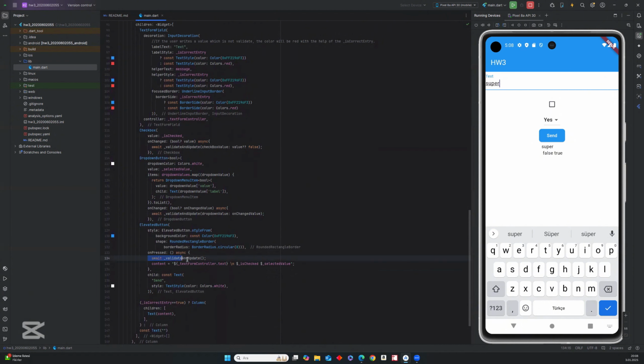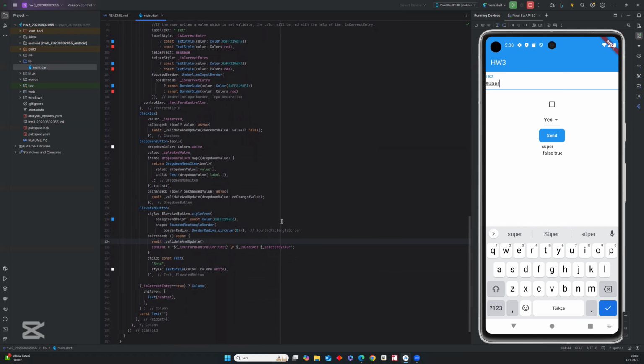As you can see, also the validate and update method is called here. Additionally, each time the button is clicked, the method is invoked again, and the necessary assignments are performed. The content to be displayed on the screen is also assigned after clicking the button.